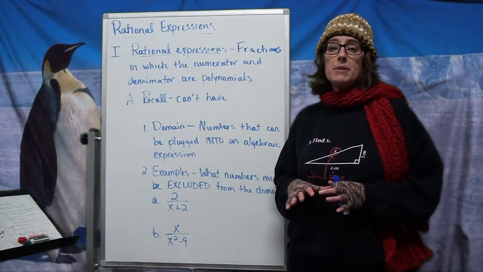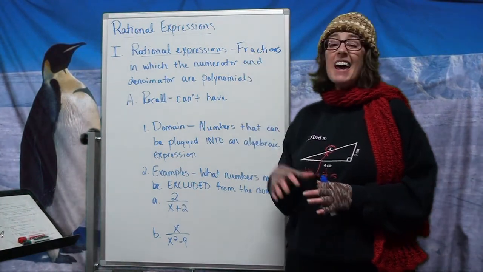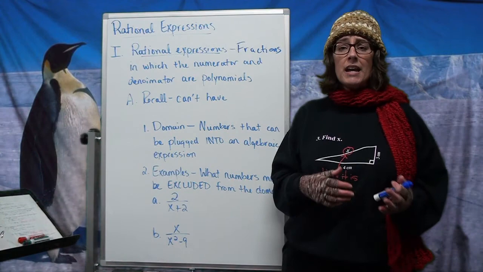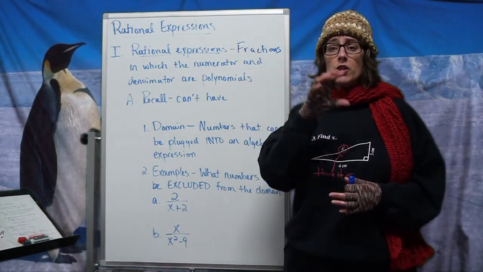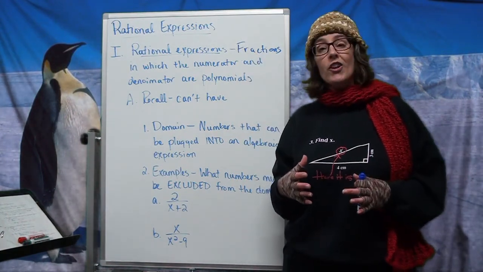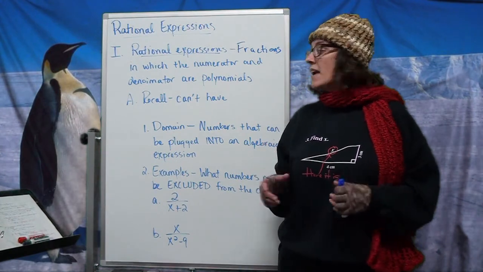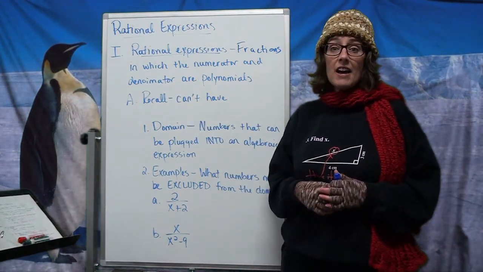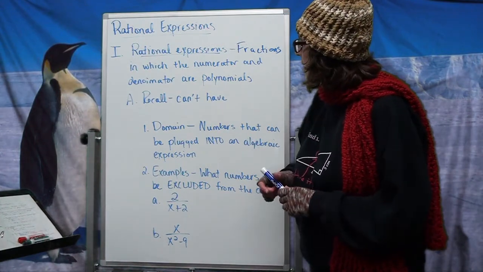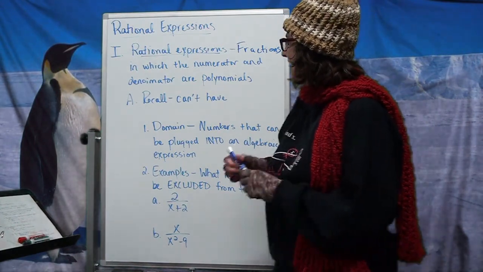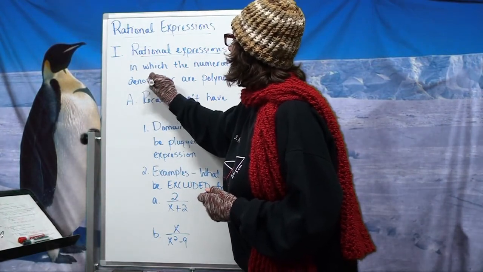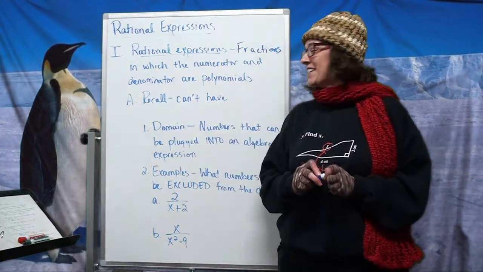So basically what happens here is I have fractions and I have complicated fractions. It's not just a simple 2/5 or a -3/4. That numerator is going to have some extra stuff in there, like it's going to have some variables. Same thing with that denominator, extra stuff in there. And it's not going to have just numbers in there. And I just noticed that I misspelled denominator. There we go, I apologize.